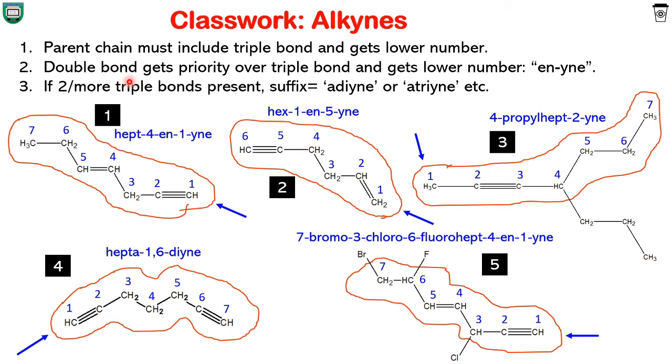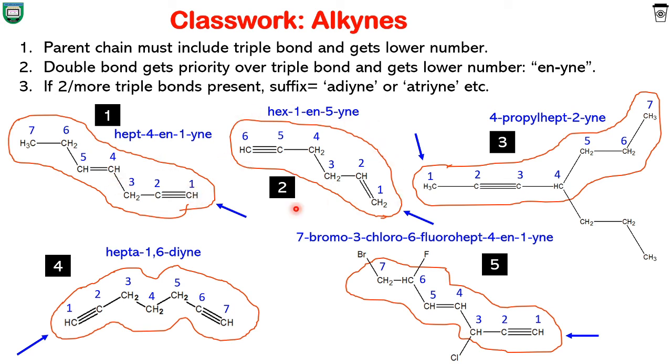So usually double bonds and triple bonds get equal priority, but if they are at the similar positions from either ends, double bonds get priority. For this molecule, first molecule, so start numbering from right to the left, because this first multiple bond gets first number. If you start numbering from left, this double bond gets 3 number. So functional group should get less number. So that's why we are numbering from right to the left. In that case, triple bond gets first and a double bond gets fourth position.